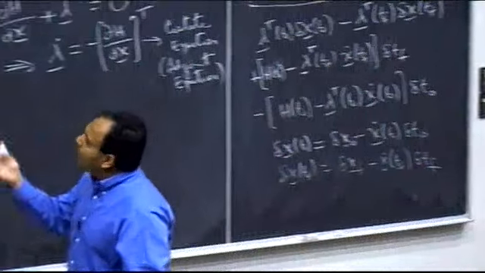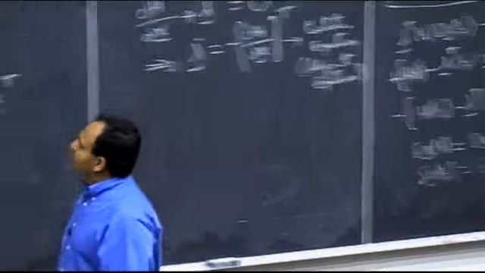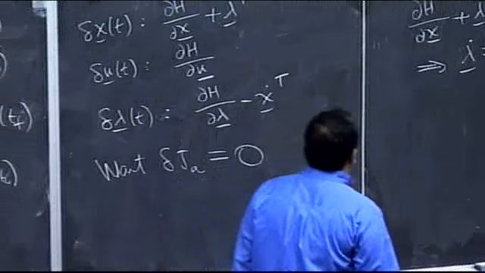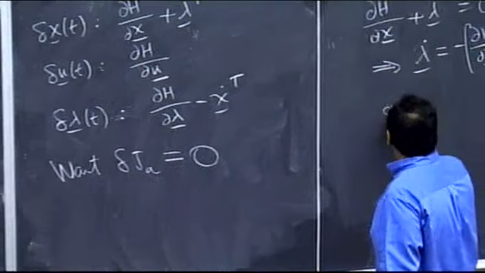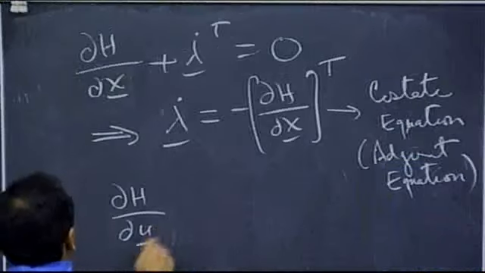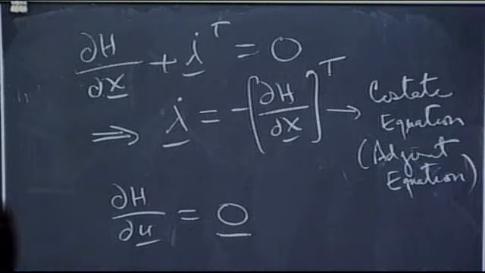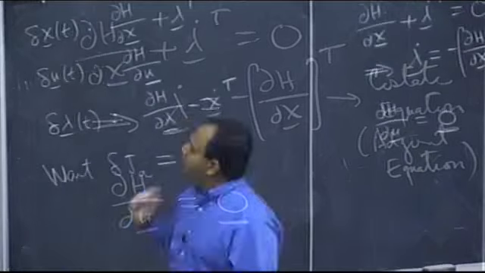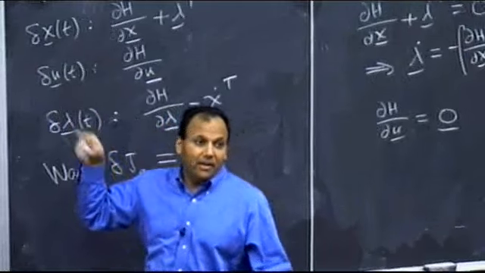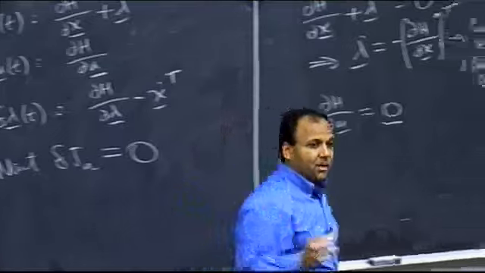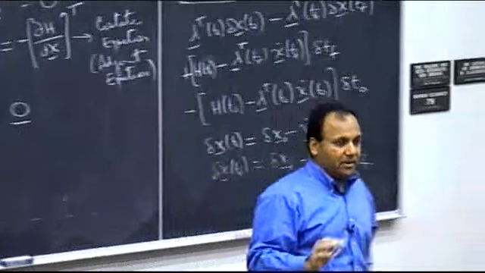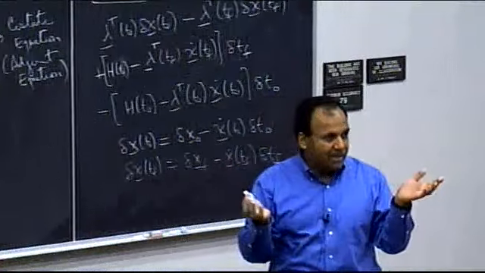The second one is the condition that allows you to figure out what the optimal control is, which says dh du has to equal 0. Now, there's a problem with this condition, right? Because if u couldn't vary, we wouldn't have an optimal control problem, right? Because you don't have one value of u that would be possible. So u has to be able to vary.